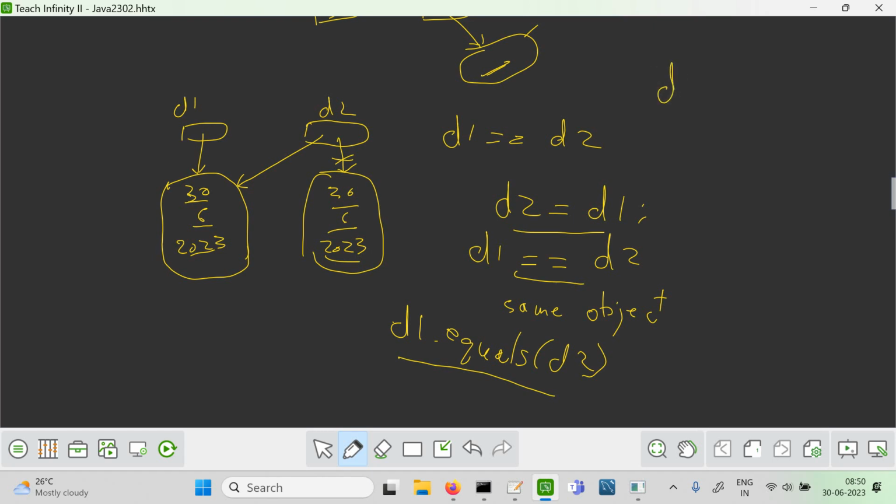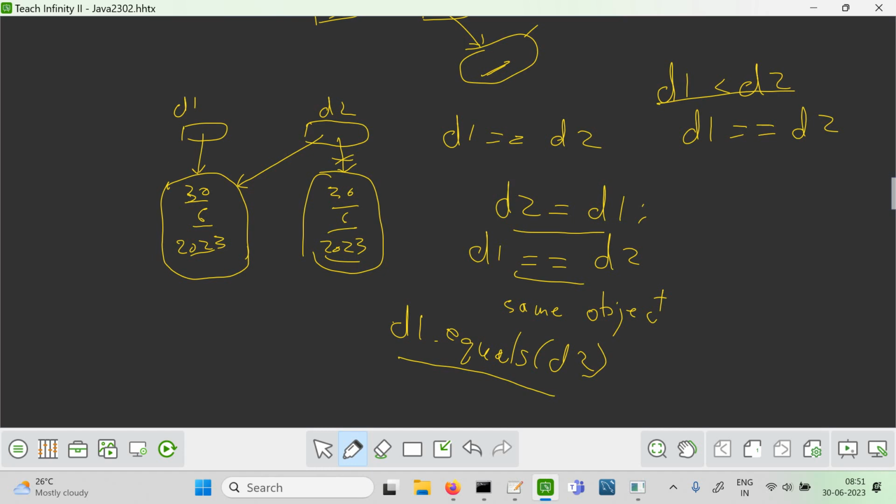Any comparison operator other than the last two I said is not valid. You may use D1 double equals D2, but then it is only saying whether they both refer to the same object. You can have multiple reference variables referring to the same object, right? So this is just to check whether it is referring to the same object.